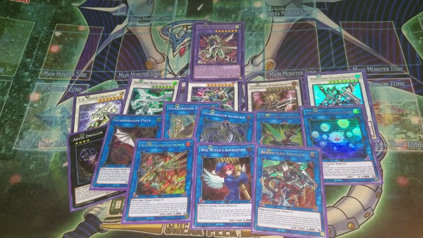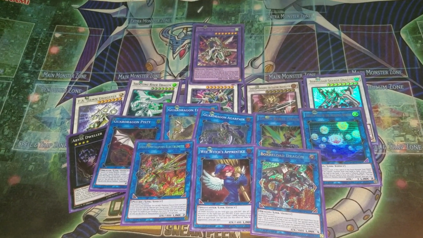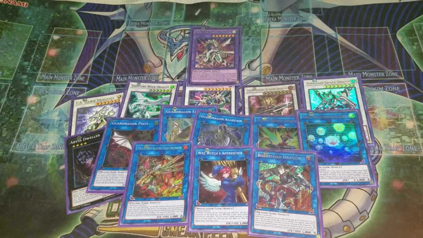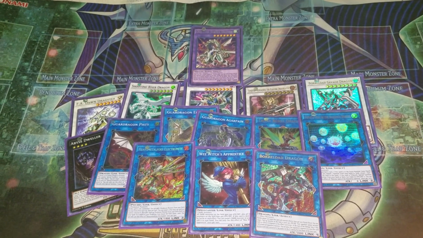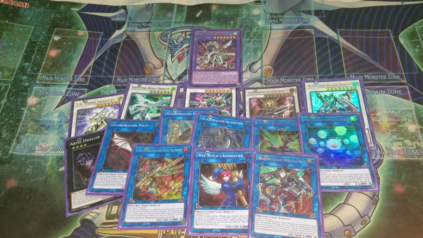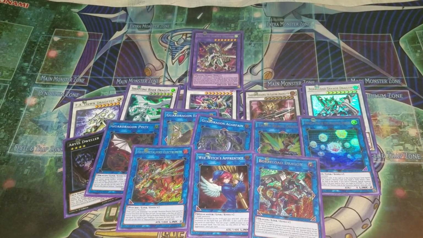Right? And let's think about this. You're going second and you have all these resources against me. And when I am going first, here's what I have to do. My only option is to set up a board. You aren't rewarded by drawing a card for going first. You don't get a battle phase for going first. Right? Either you set up a field or you leave yourself open to get kicked in the face. What options are there for you to go first?